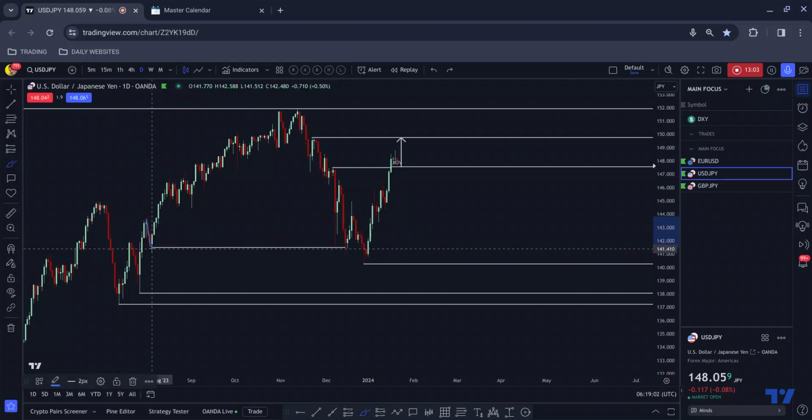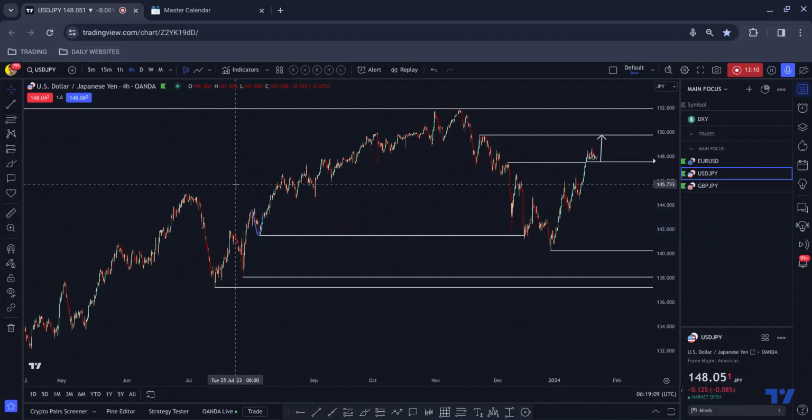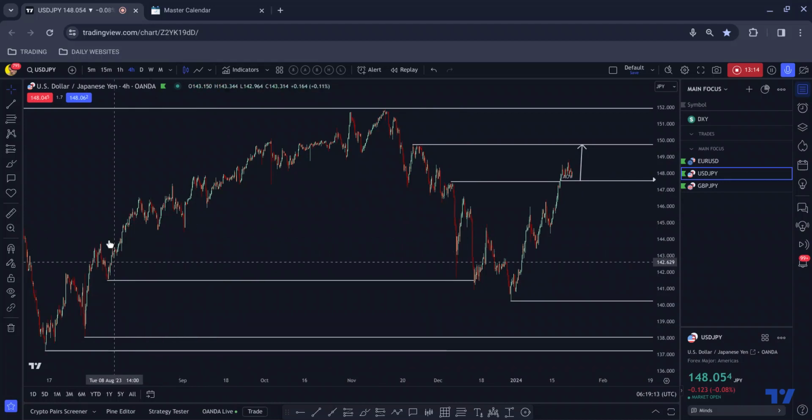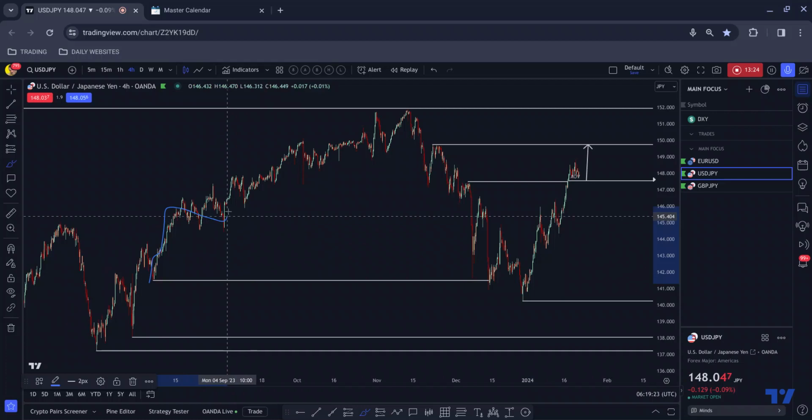We have a sharp move down followed by a sharp move up. If I just drill to the 4 hour, it might be a bit easier to see. So we have that sharp move down, sharp move up. And what happens from this area? We move up in a reliable sequence with these little tight corrections into slightly larger corrections, but they don't pull back more than 50% of the move. Here, they start to pull back a little bit, but that's probably because this move is running out of steam because it's approaching an area of value.